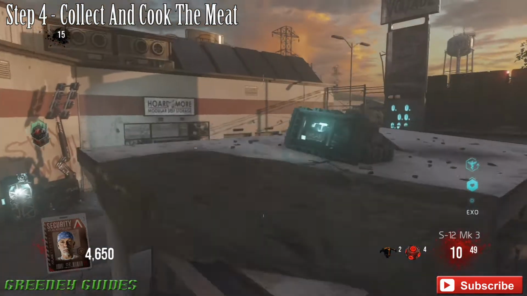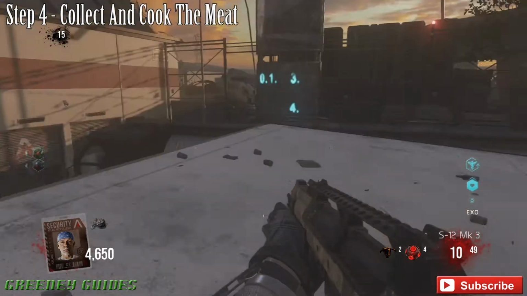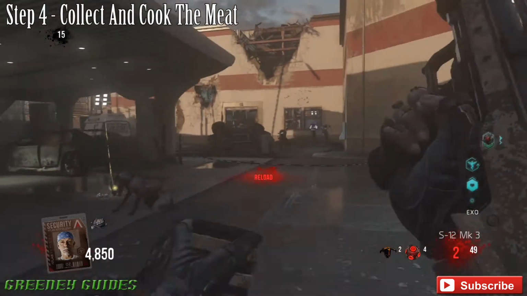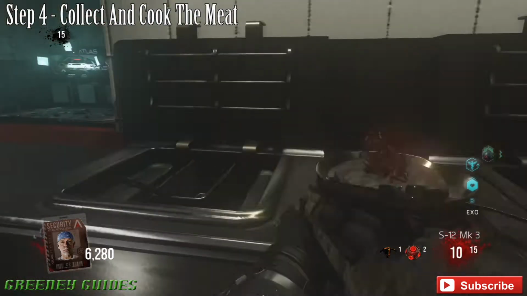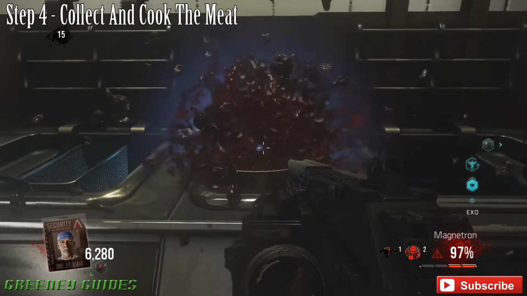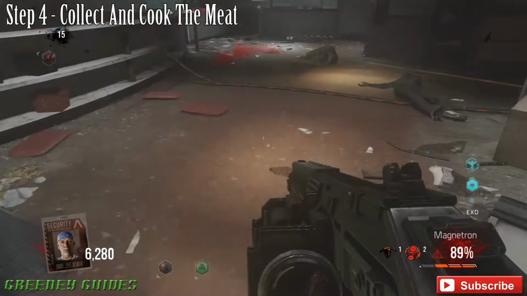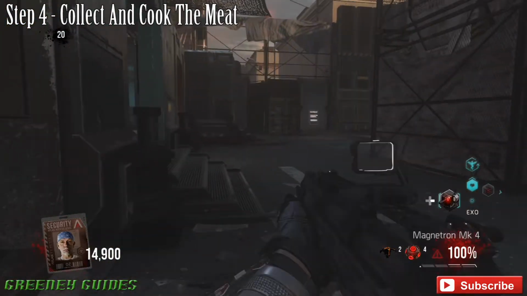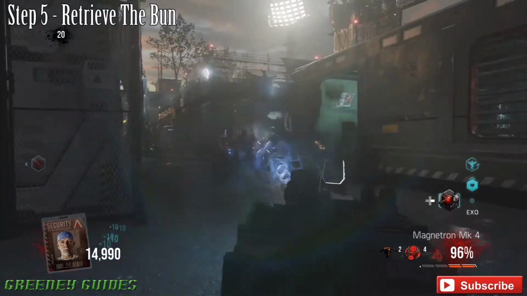Now the last piece of meat here is right next to the MAC 11, but it can also spawn near the power supply on the little truck, or it can also spawn in a little box that's just on the counter. So now we've got that, we want to get the Magnetron, which is the new gun in this map, and you want to use that to cook the burger. Once the burger has cooked, you'll hear an oven ding type of sound, and then you should be able to move on to the next step, which is to retrieve the bun.